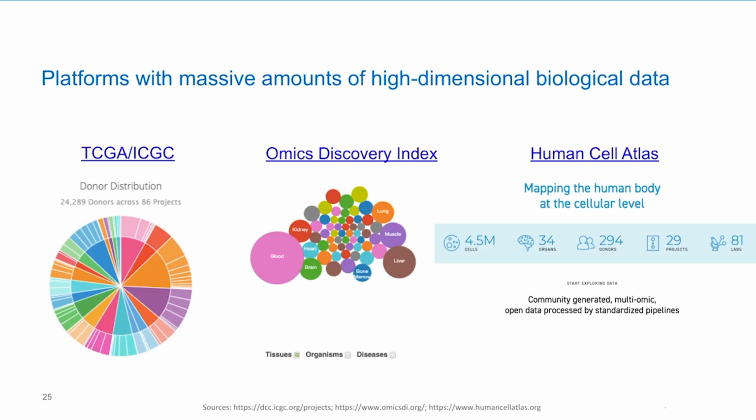Then there are databases like Omics Discovery Index that work as an aggregator of various other multi-omics consortia and databases, helping us map tissue-specific molecular information across diseases in various organisms, thus providing us more mechanistic insights into the underlying biology. Finally, I want to cite the Human Cell Atlas efforts. This is taking it to a next level where multi-omics data is being mapped not only at the organ and tissue level in humans, but we also get the information at the individual cellular level. It is a tremendous community-driven effort promising to leverage biological knowledge and data together, thus enlightening us with developmental and disease biology at cellular-level granularity.